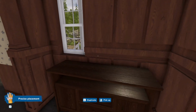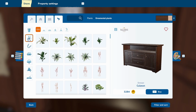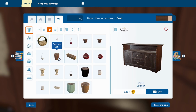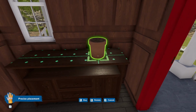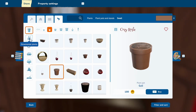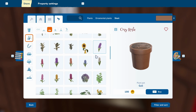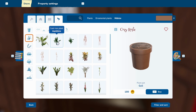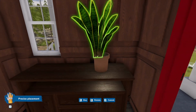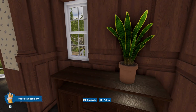So, what I was thinking of doing here is we can put some plants. We haven't really done many plants in the house, so I think it would be a good start to, I can see them with a sort of natural pot, like a pottery pot. And how about this would probably work, but then the snake plant is also really awesome. That just gives us a pop of color there.